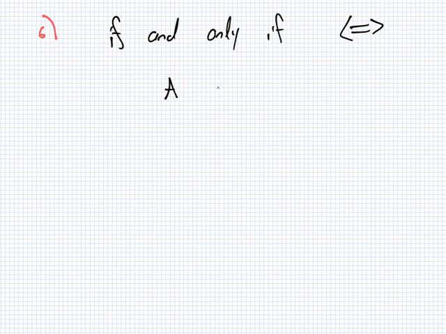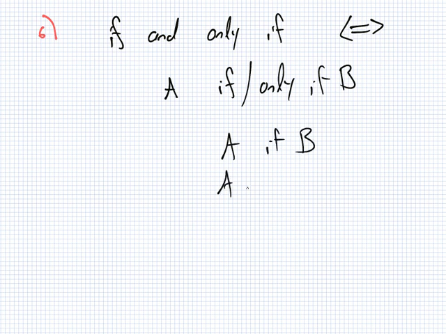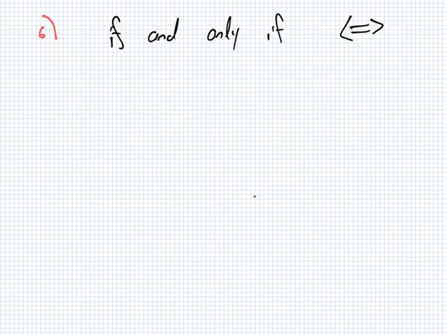You can think about it like this, Monica. If and only if is like if slash only if. So you can say A if B and A only if B. So A if B means if you have B, it would give you A. Oh well, I guess it doesn't work to write it that way. No, I get what you're saying, but in maths the expression if and only if means both directions. And in fact it can be abbreviated like this: IFF. Have you seen this one? No. Double F, yeah.